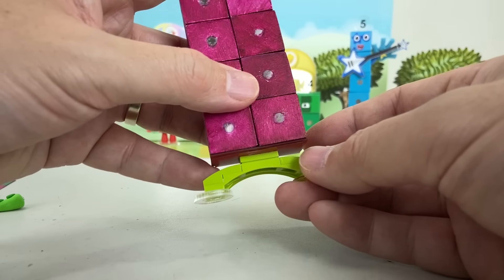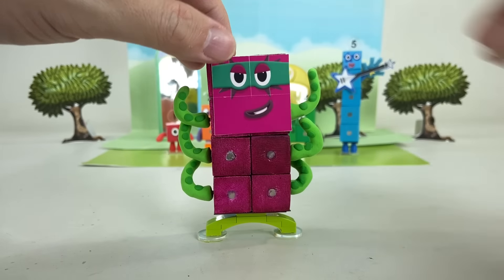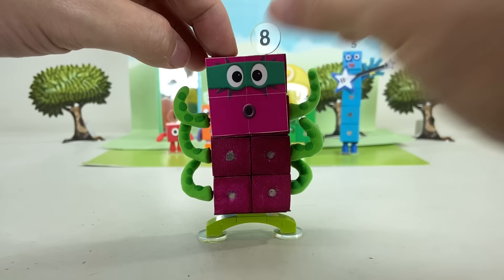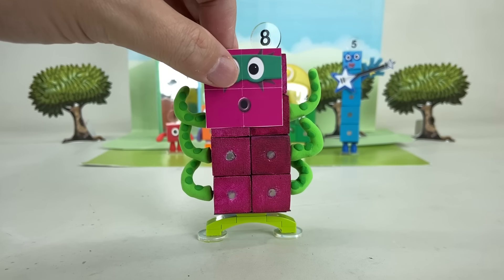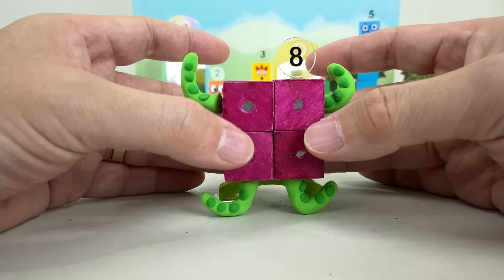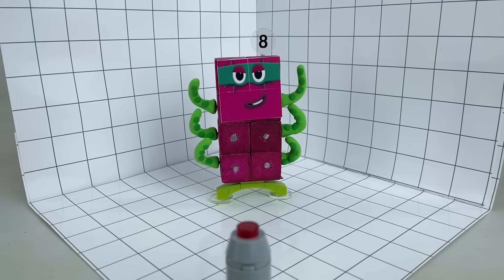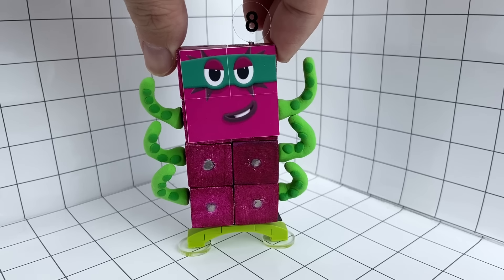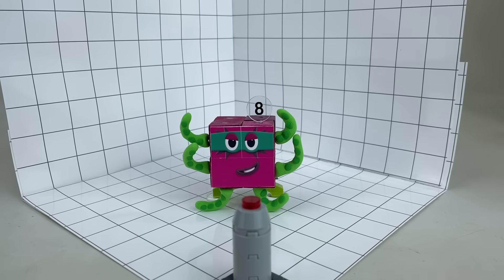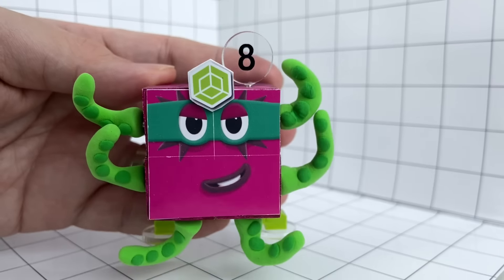But wait! If we can make Octoblock, that means we can also make — that's right — Octo-naughty! Just like Octoblock, he's also made up of eight pink blocks, except he has green arms, legs, and a green mask. Ahahaha! You've met your match, Octo-flop! Uh-oh! Octo-naughty, escape! And here he is in cube form — two by two by two! Octo-naughty-cube! With my new three-dimensional powers, nothing can stop me now! Hohohoho! Time to activate the Dimensionator!